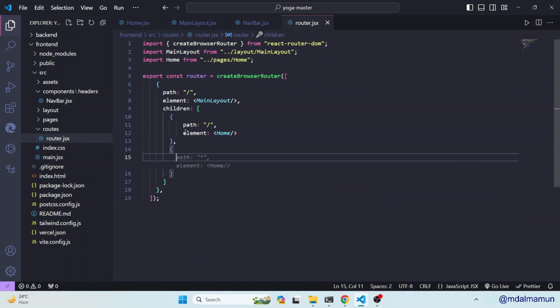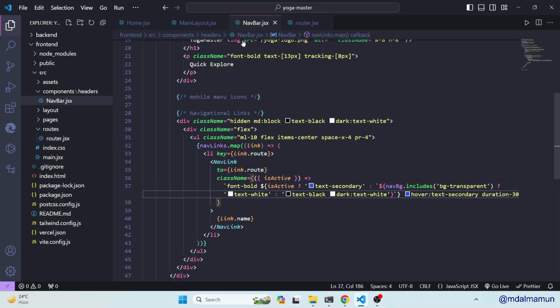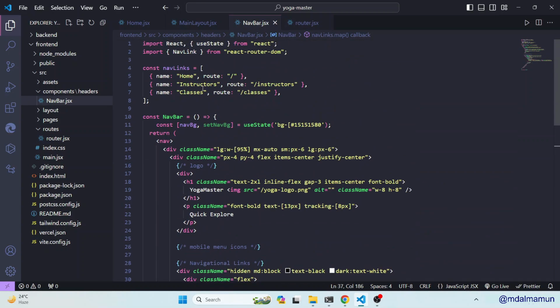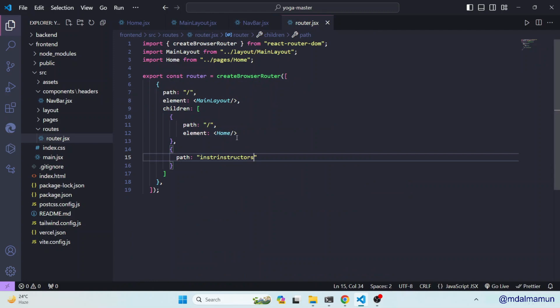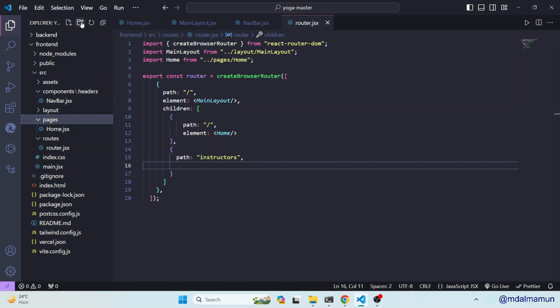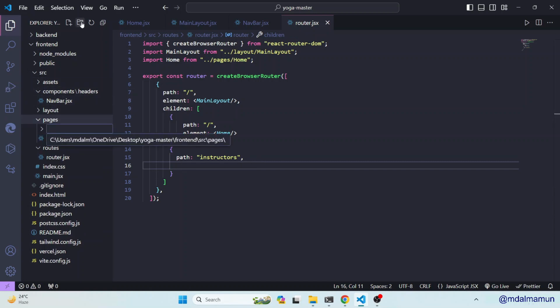Here we'll have a path. The path will be routes for instructors, so we can just define the route, that would be instructors. Here we will have to import a page, so this is page. Inside this page we can just create another page, so that would be instructors.